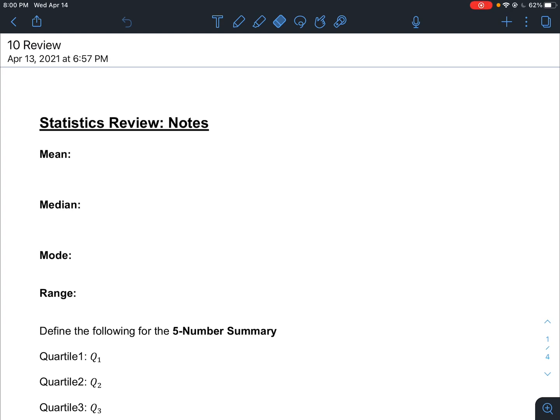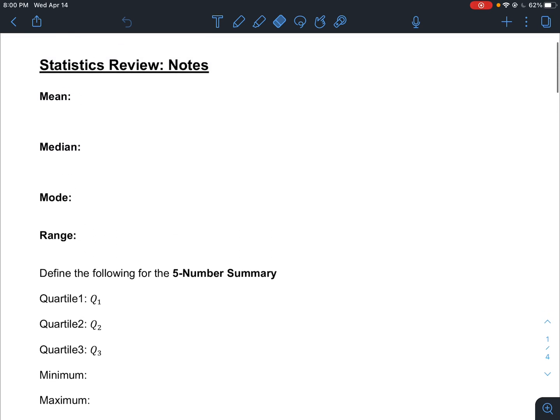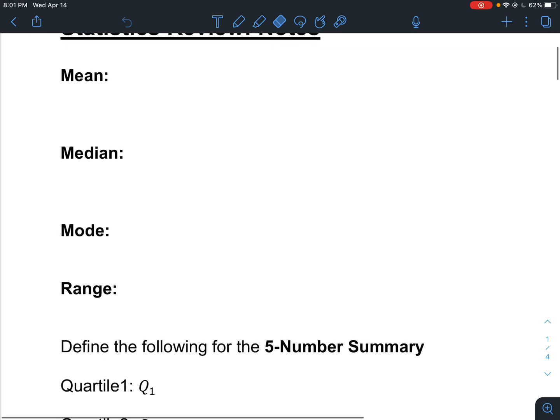So, there are some definitions that I want to go over. Let's go over these definitions first. In statistics, statistics is a lot about data. It's about gathering, analyzing, collecting, and organizing data. That's pretty much what statistics is. And there are a lot of terms that help us describe the way that data is behaving, and that's what a lot of these definitions are for.